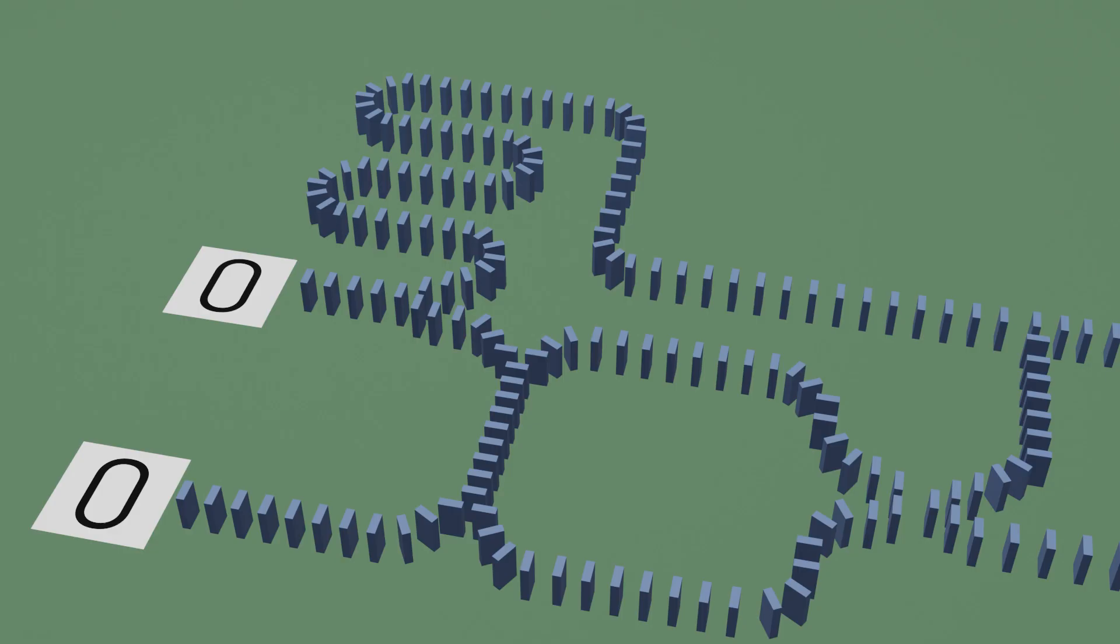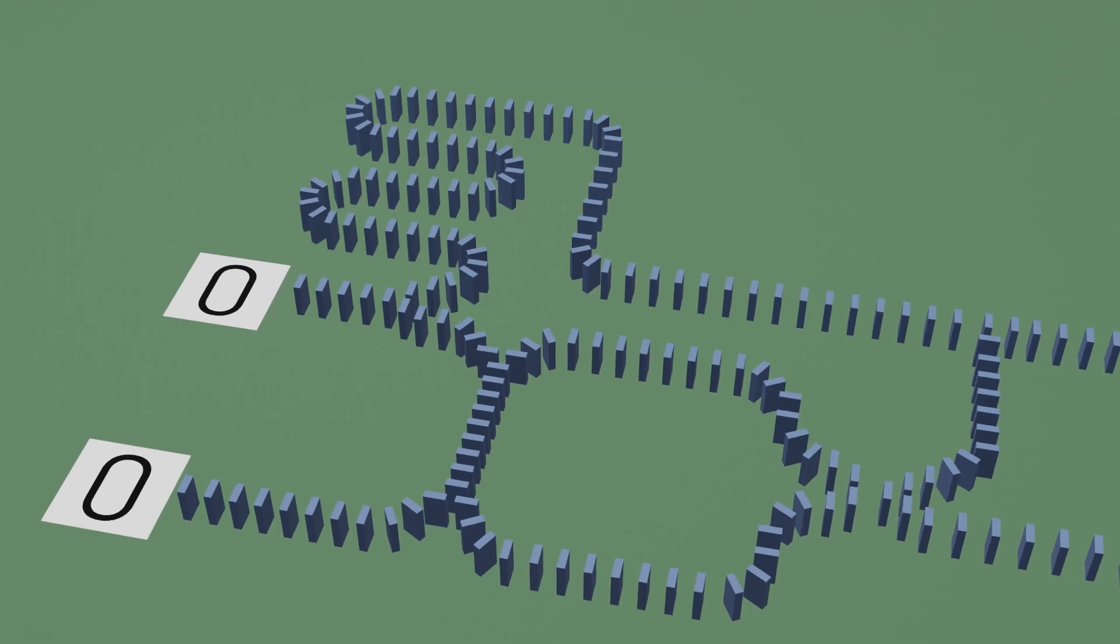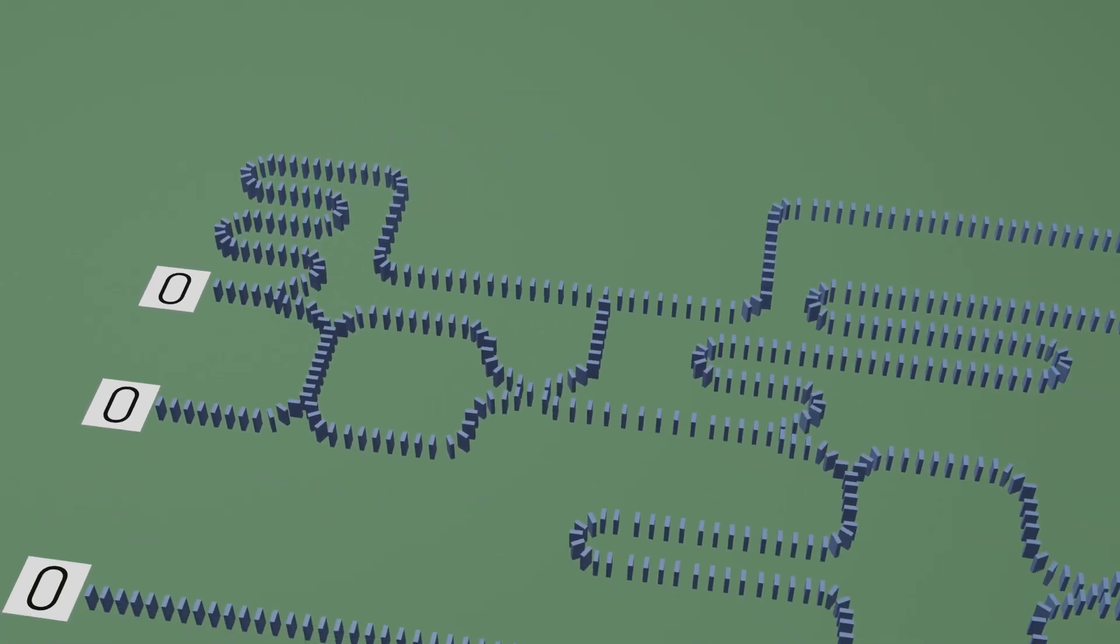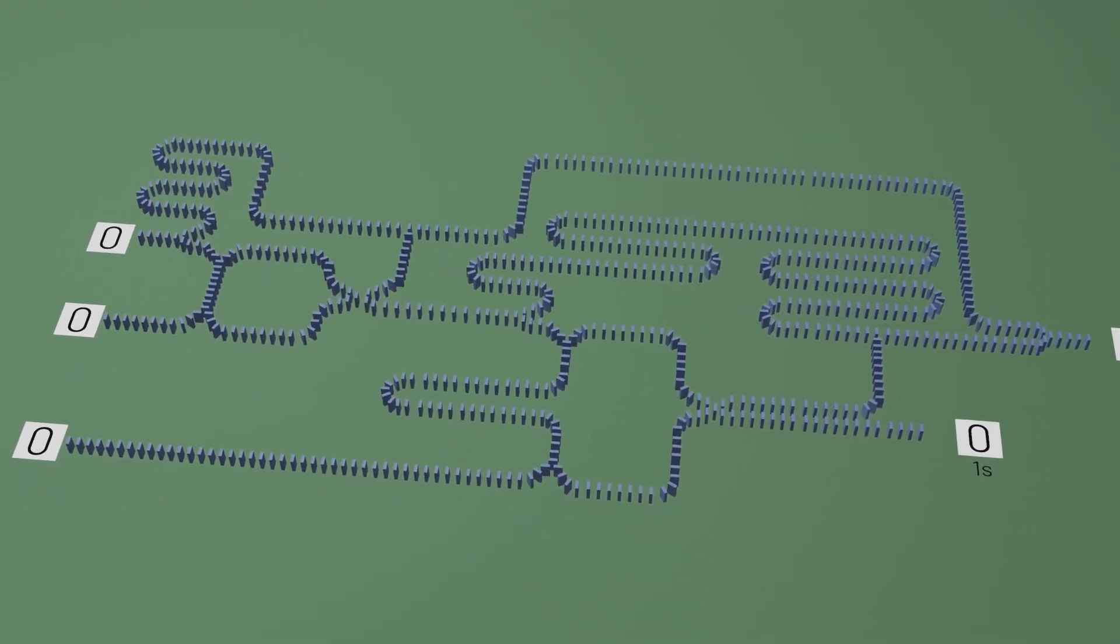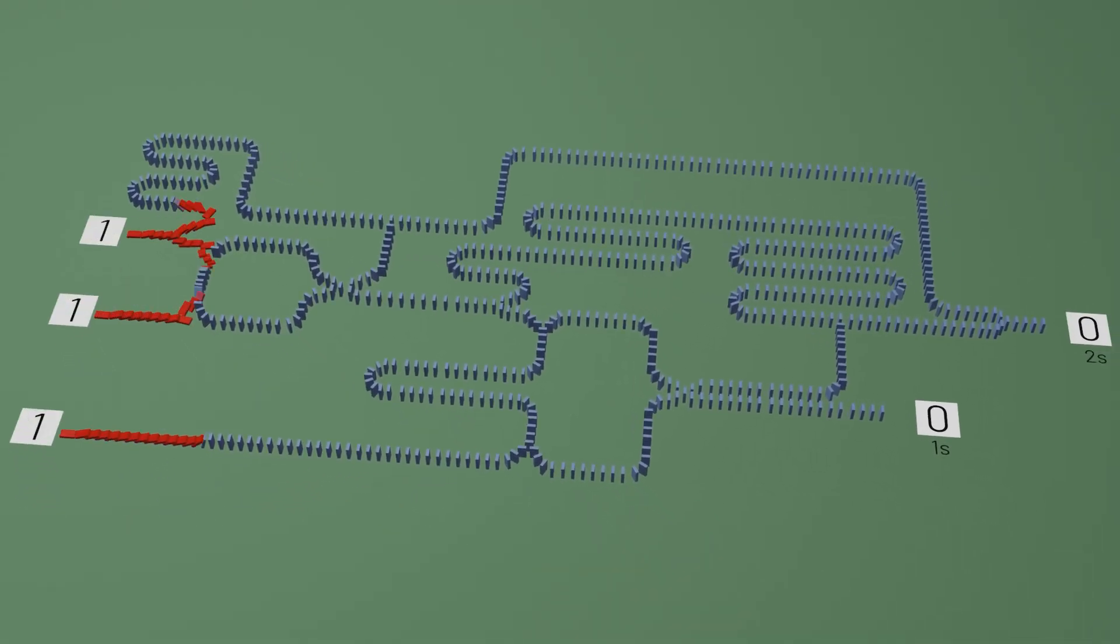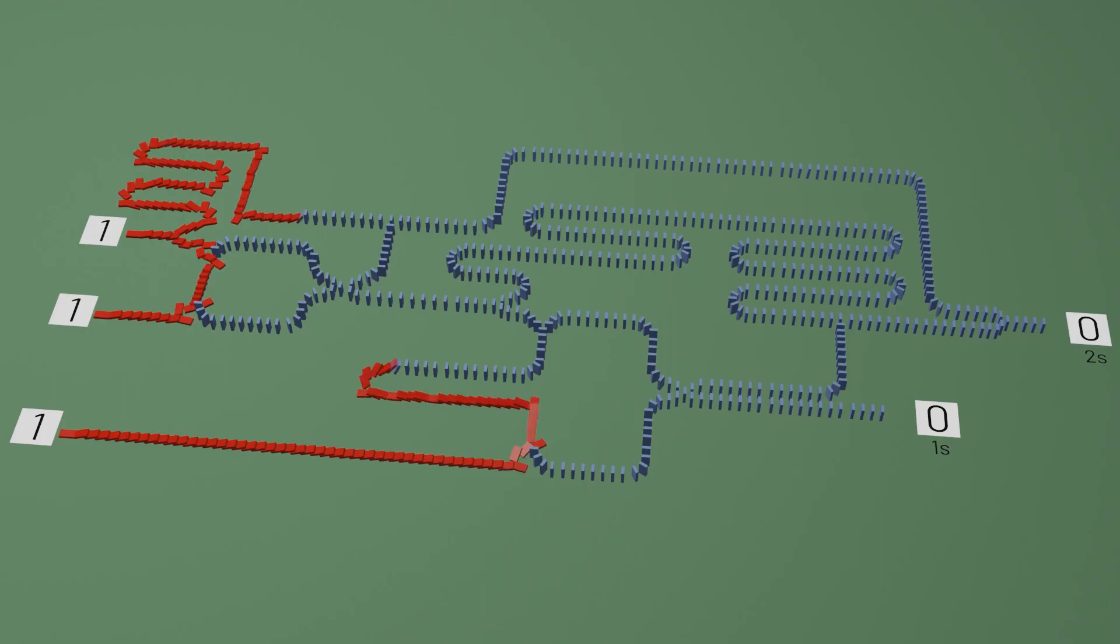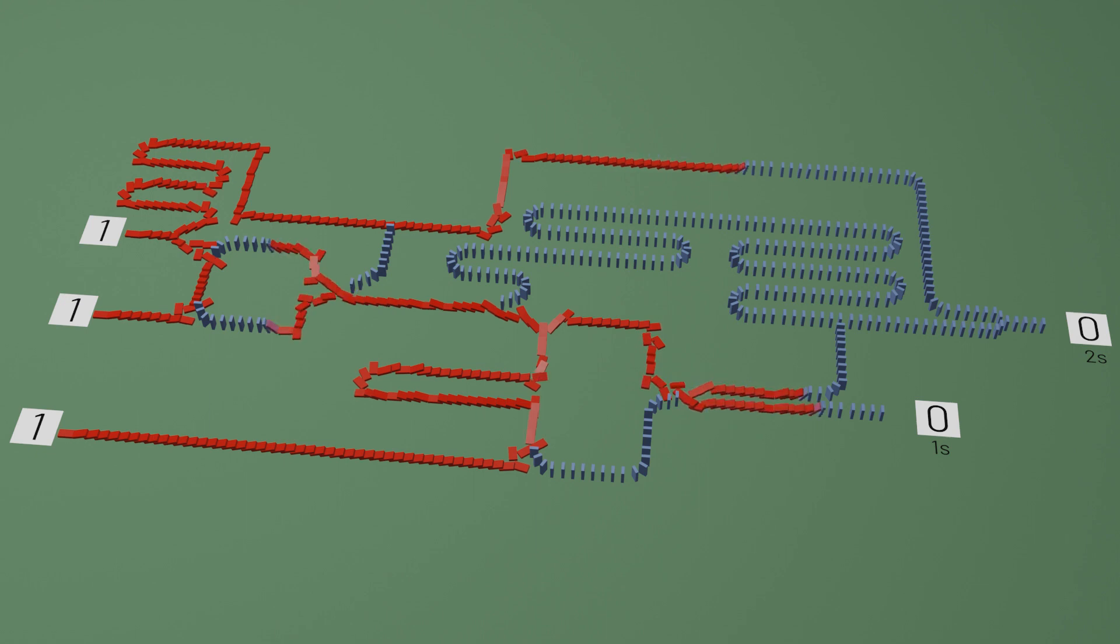And now to add bigger numbers, we just need to combine these pieces together. Putting two half adders together lets us build a full adder, which lets us add three bits together. The idea here is the same, but some of the domino paths need to be extended to be longer in the full adder. The length of each of these paths is important, since our domino logic depends on our ability to interrupt some longer path with a shorter path. If one of these two paths isn't long enough, we might not be able to interrupt it in time.